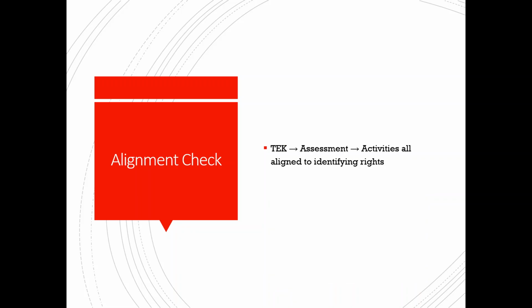So this slide demonstrates the alignment across the three planning stages. The TEKS identifies a clear learning expectation, which in our case is identifying the rights in the Bill of Rights. Then we move on to the assessment question, which measures that exact skill by using a contemporary scenario. Every activity directly prepares students to answer questions of this type. There is no time wasted on activities that are unrelated or do not lead toward mastery.